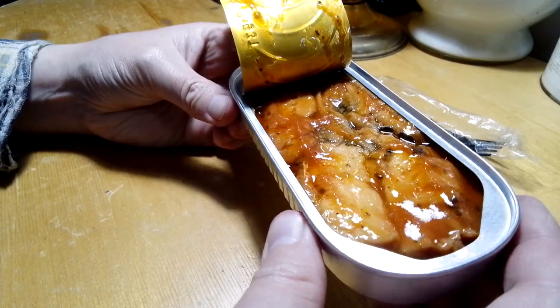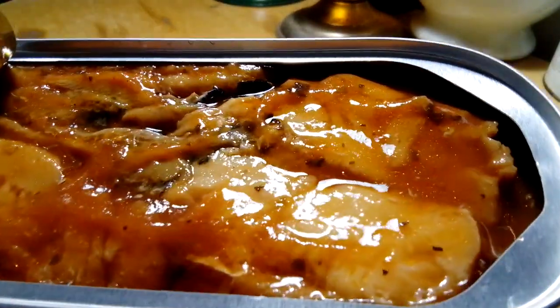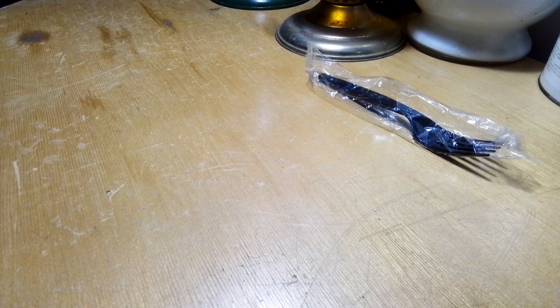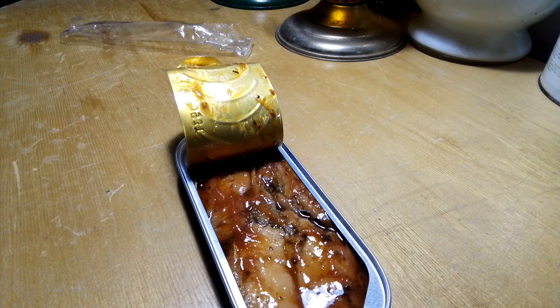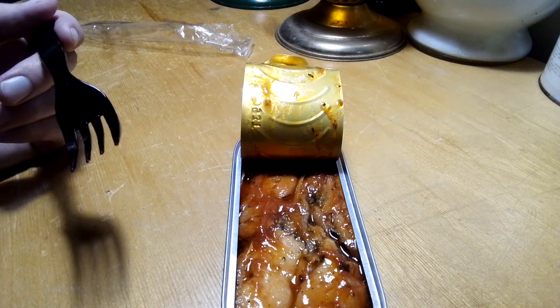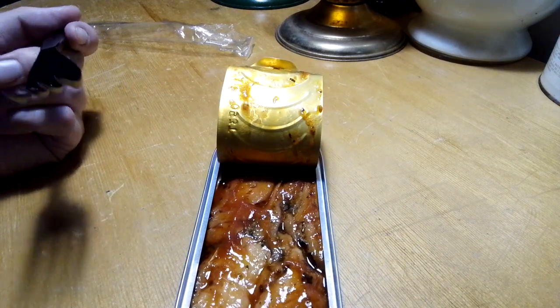You can see the fish and the tomato and basil in there. It smells fishy with a really tiny bit of tomato kind of smell, maybe a hint of basil — not that strong, but that's probably a good thing. Sometimes when they put stuff in canned fish it just overpowers everything. I sort of like the subtle ones, like the lime sauce one that had just a little hint but wasn't super overpowering.